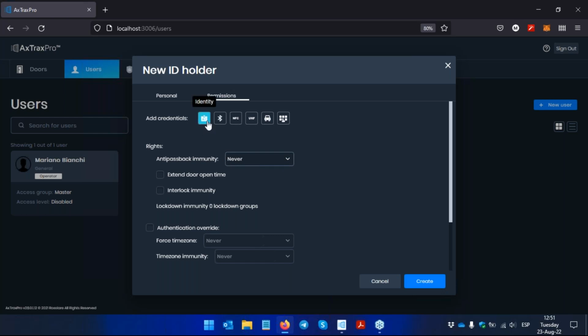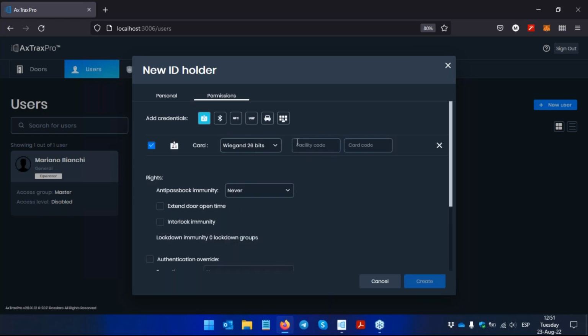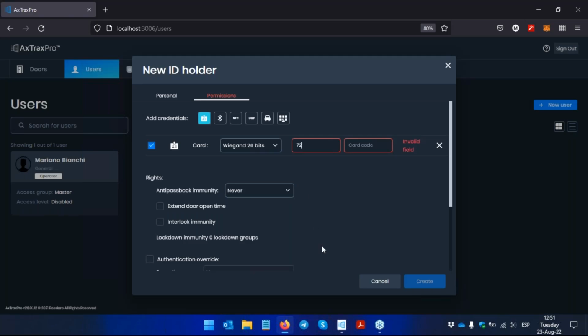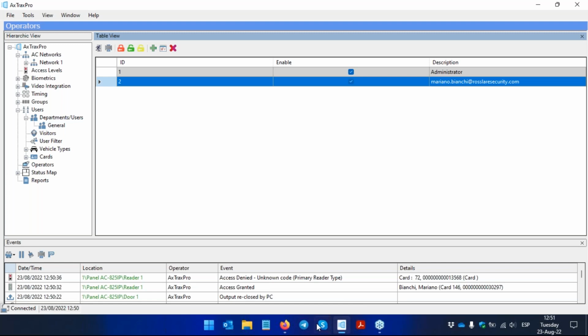The card can be a physical card, or a Bluetooth virtual card. We have an application for iOS and for Android in order to use a compatible Bluetooth reader. This is optional, for you to give a more organized way to follow up the different cards of the users. Anyway, I use a Wiegand 26 bits. Facility code is 72, and the card code is 13568.